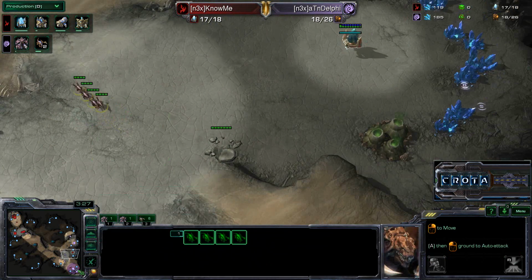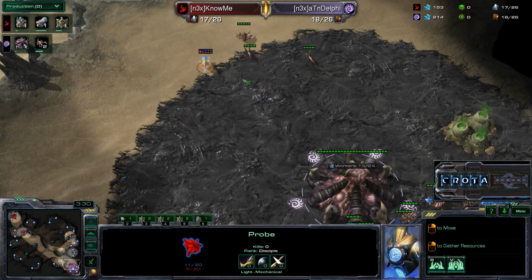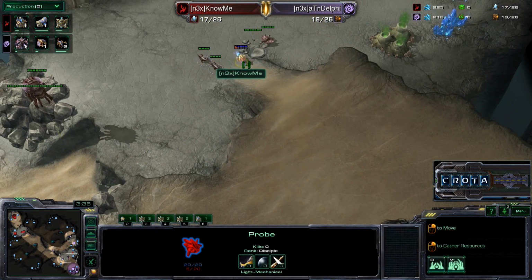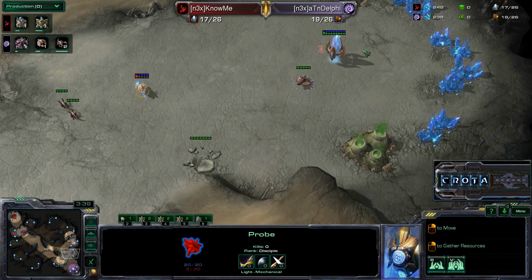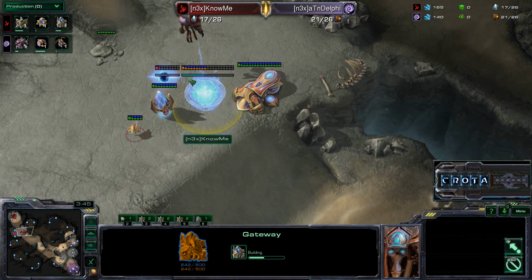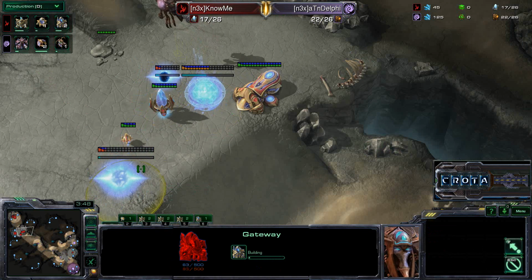Zergling's already down. The Zerglings have not sniped down this probe. That is a bit of a surprise. The 2 Zerglings should be able to just turn around and take down that probe already. And a drone here is just going to continue to poke away. Once more at the front door. Gateway is now coming down. A second gateway now coming in.